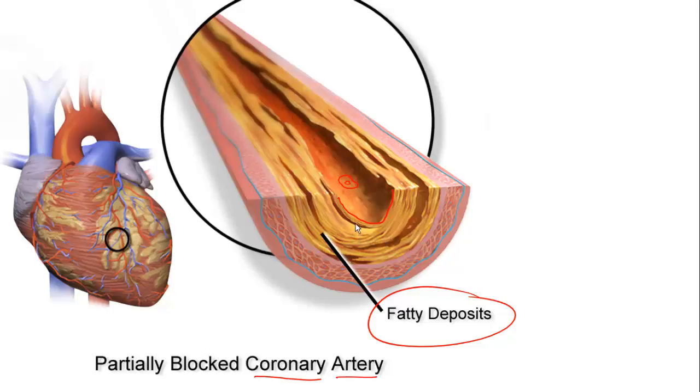And underneath that inner layer and inside the actual wall of the artery, you have these fatty deposits. So they're not on the wall of the artery, they're actually in the wall of the artery. And you can see that here, with all these fatty deposits, the lumen of the artery is becoming narrower. The lumen being the space inside the artery. So the artery should be this wide. The lumen of the artery should be that wide in its radius. However, it's not. It's a fraction of that because of all these fatty deposits.